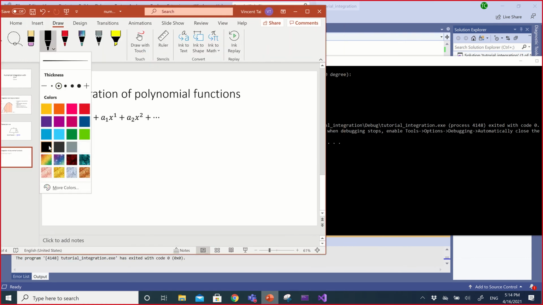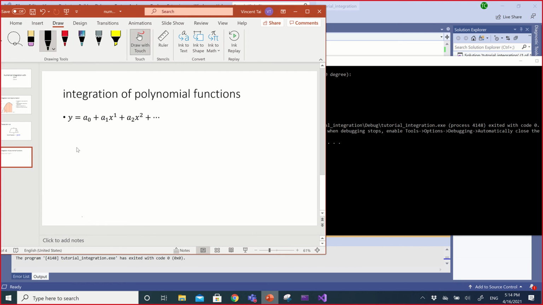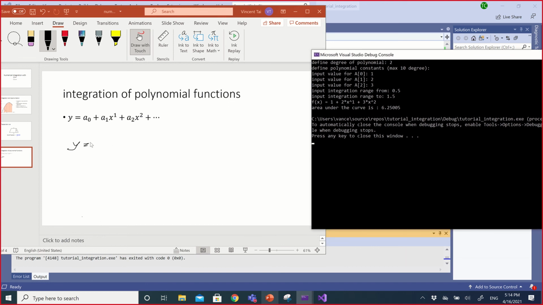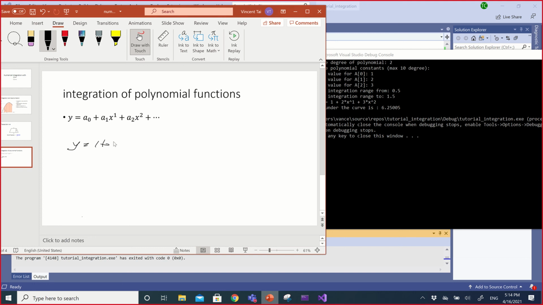Okay, so I have y is equal to 1 plus 2x plus 3x squared. And then I want to integrate y from 0.5 to 1.5 dx.